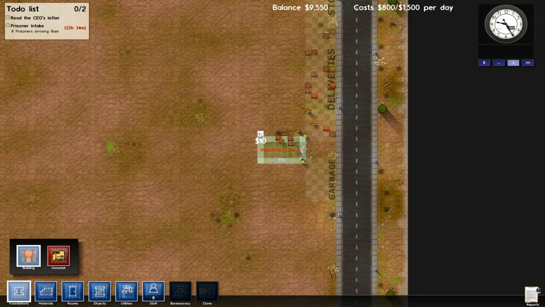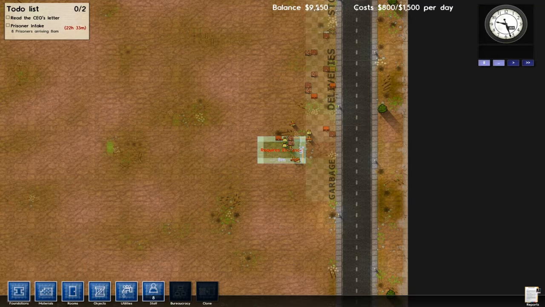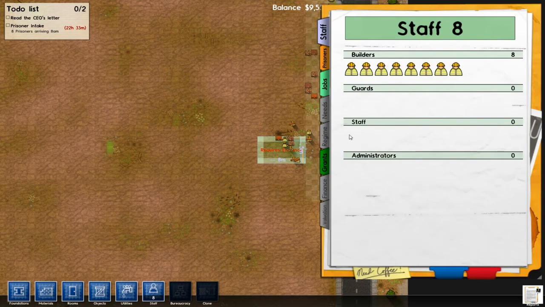Hold on. Oh, okay. I guess I should speak about this, especially if you get this game and you're wondering why you have a limited amount of money. If you only use the amount of starting money you have here of $9,000, you're going to run out of money before you even build an adequate prison. So what you want to do is go to the right hand corner and click on reports. Don't worry about this, we'll explain this later.